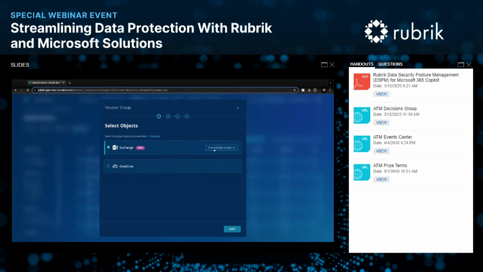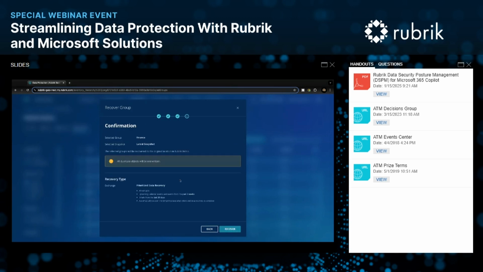And one of the nice things is when you get to this next button, you have those same options that we were just talking about when we were doing the anomaly detection and restore snapshot. So you get to the next screen. Hey, we're going to use the latest snapshot. And then we're just going to hit recover and it's going to dump that information right back in. So it's an override of the original location. So very, very simple.